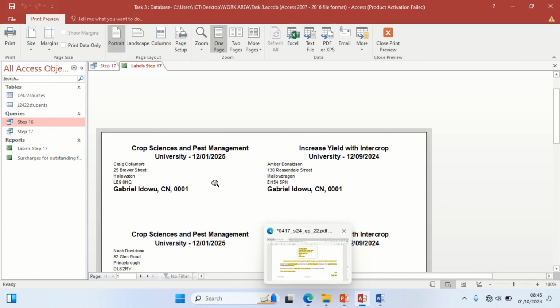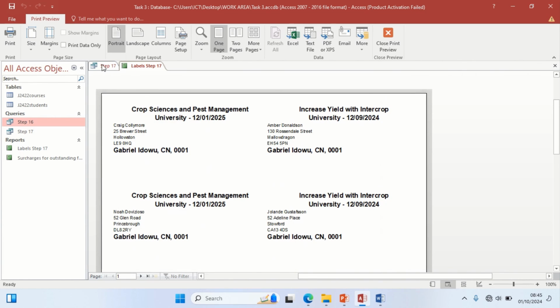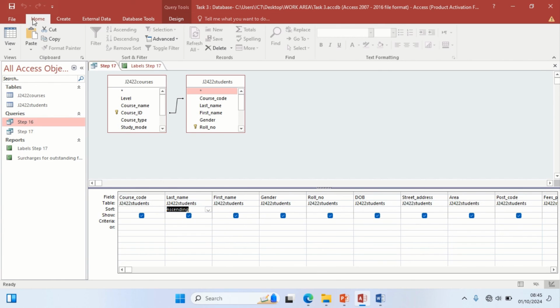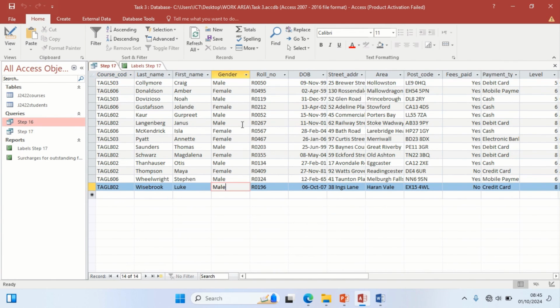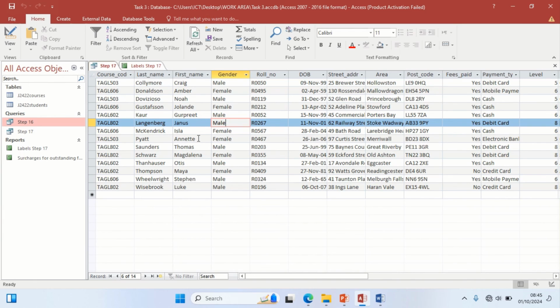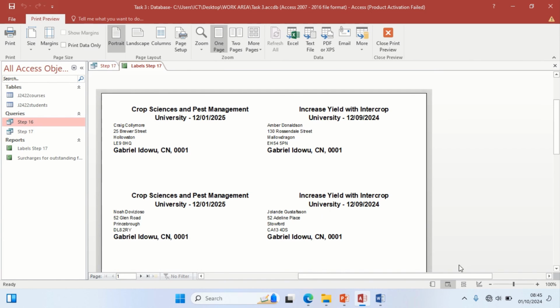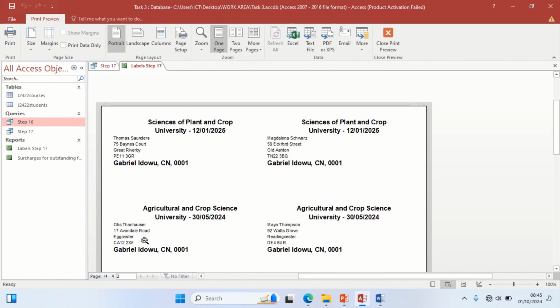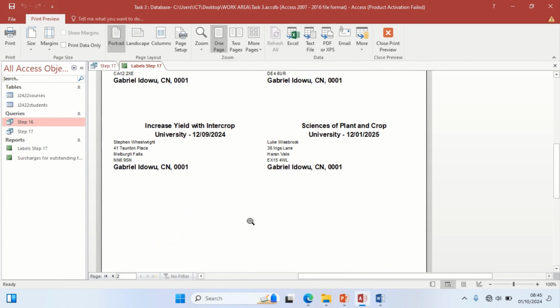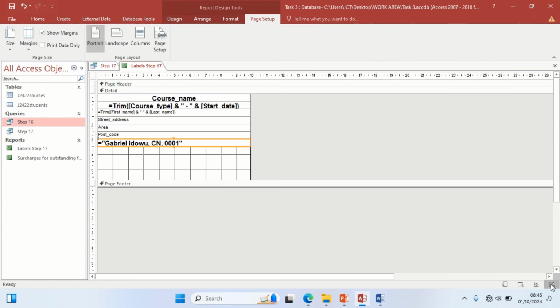And lastly, before I close on this, let me save. Now if you do this 2 by 2 and you have 14, that means you should have about 7. So let me go back, let me save this, go to the label again and go to the next page. Wow, you can see the second page for the 14. So I'm going to make it 5 because it was 4. To make it 5, come back to design view and open up this a bit.